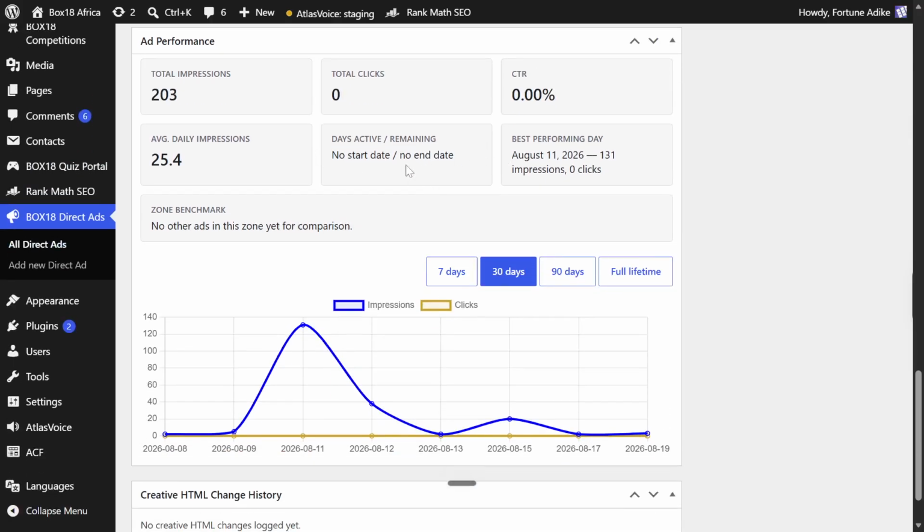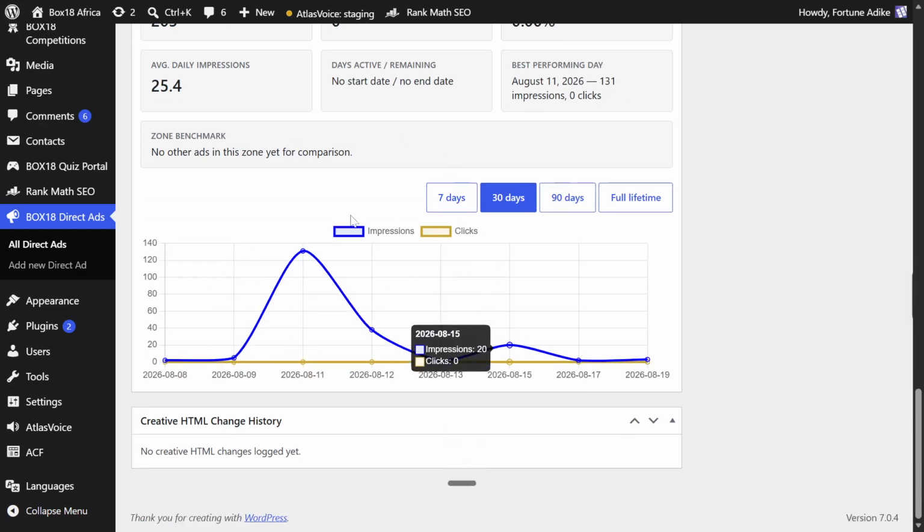So it will tell you, okay, this ad still has 2 days to end. It has been active for 60 days. So this will tell you how long it has been active, and then how long is remaining. And this one shows you the best performing day. So this is the chart you can use to read and interpret what is going on.